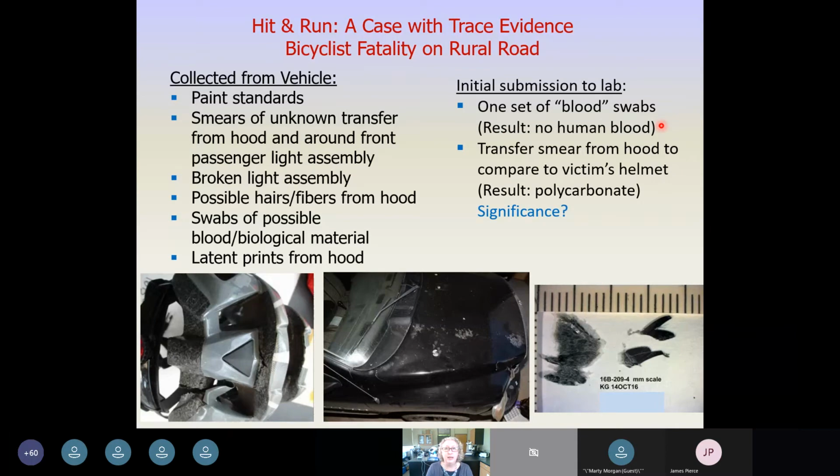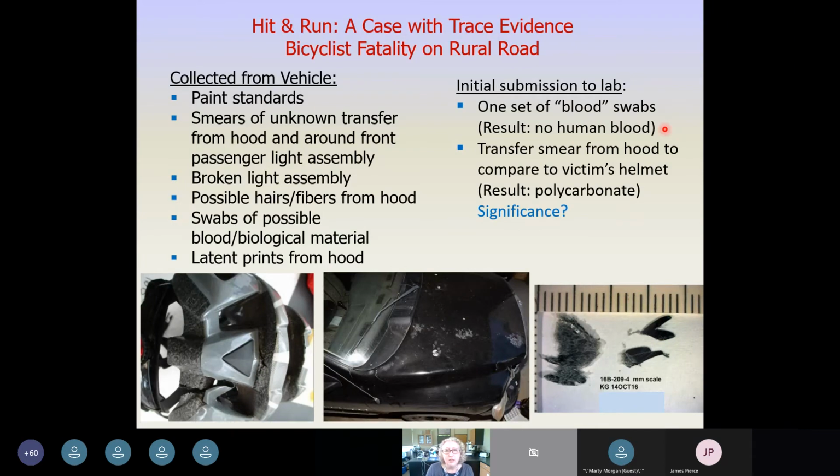And that's not really surprising, right? This is a rural area, all sorts of vehicles in all areas, urban and rural, probably have animal blood on them. I know I probably do from that kamikaze squirrel that ran in front of my car. So, you take enough swabs from a car, you're going to find blood, but not necessarily, for most of us, at least, human blood. So the processing of the vehicle, it looked like there was blood there, but it turned out not to be human blood. So is it deer blood? We don't know. We don't do that testing, but it's not human.